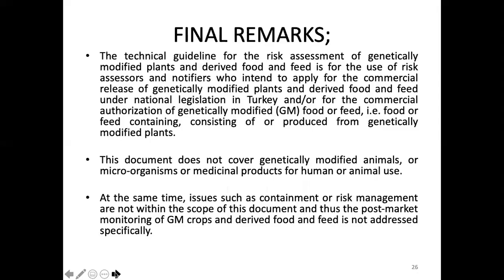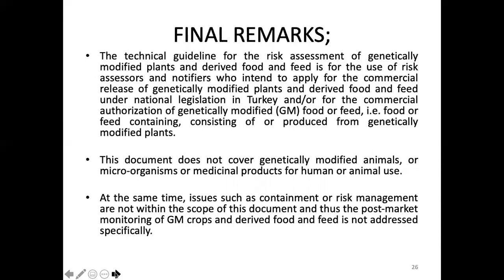And the final remarks for my presentation, and the technical guideline. I think the technical guideline for the risk assessment of genetically modified plants and derived food and feed is important for Turkey, and they can use it as a risk assessor and notifiers who intend to apply for the commercial release of genetically modified plants in Turkey. And this is important for the commercialization procedure of the GMOs in Turkey.